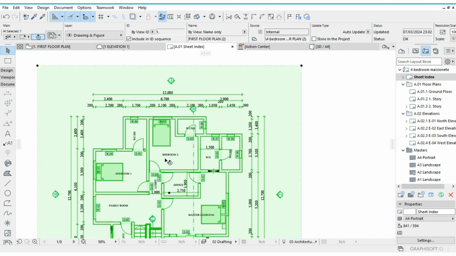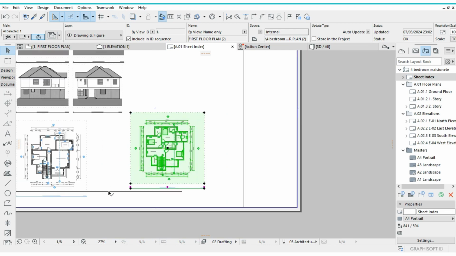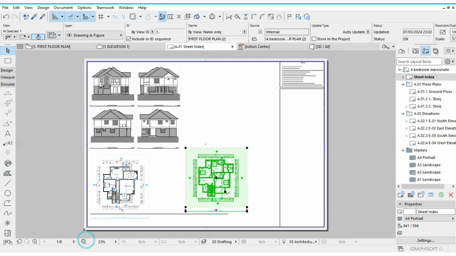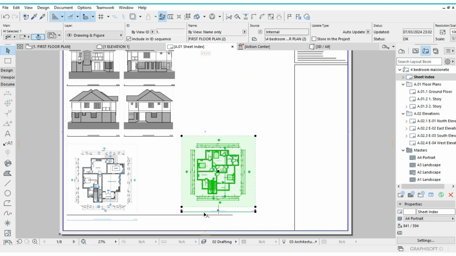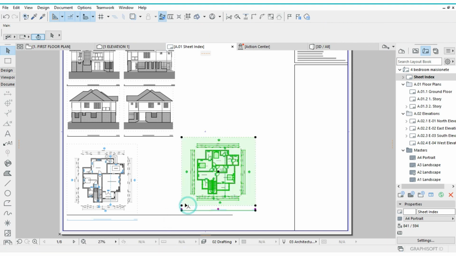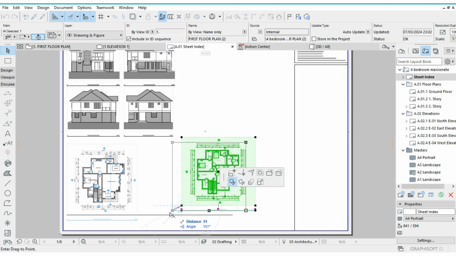So I have my drawing placed, all my drawings placed. The only drawing I have not placed is the one for the section, because I have not labeled the sections yet. So I want everything to be in line.